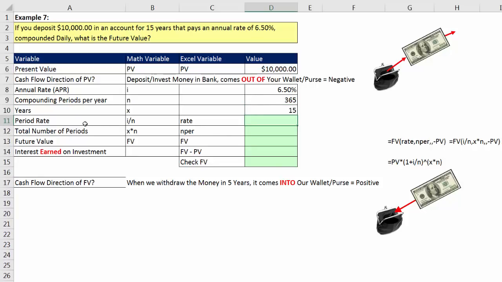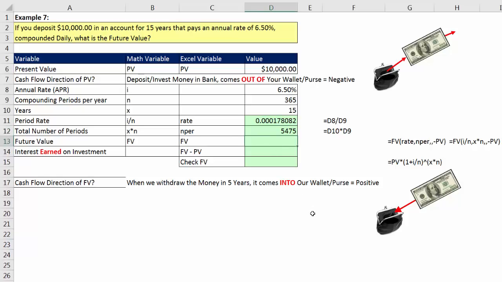So we need to figure out our period rate. Well, we have the annual rate. We're going to actually have to divide it by 365, and this will be a very small number. So divide it by 365 and enter. So I'm not going to even add the formatting. But there it is, our daily interest rate. Total number of periods equals the number of years times number of compounding periods per year. When I hit enter, that's a big number. 5,475 compounding periods. That means each day the bank has to put interest into your account, and then the next day they calculate interest on interest.